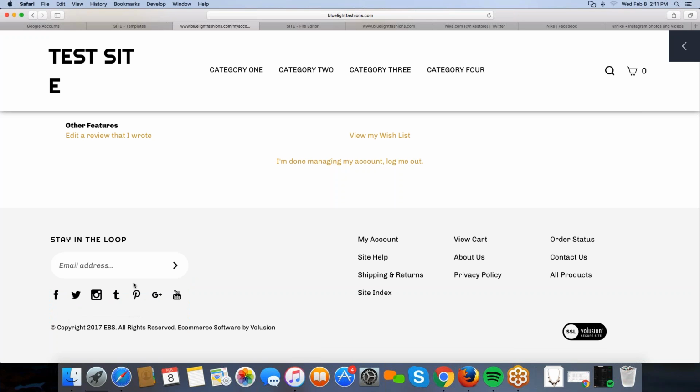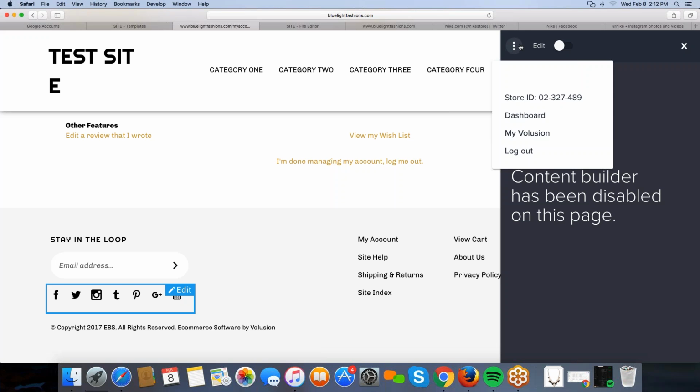Your best bet, if you want to manipulate these, delete them, or change the links associated with them, is to do it in the code of your site. Now, some of you, when I say in the code of your site, are freaking out inside because you don't like to mess with the code or you don't know any HTML or CSS. But luckily, this is very easy to do, and I'm going to show you just how to do it. So let's go there and see if we can mess with it for a minute, okay?